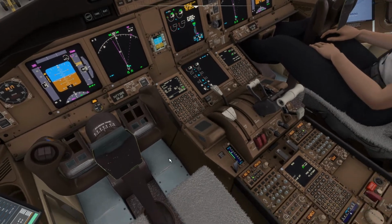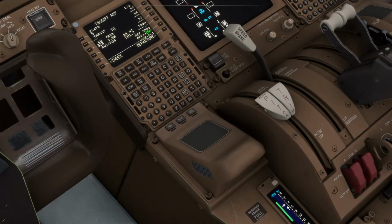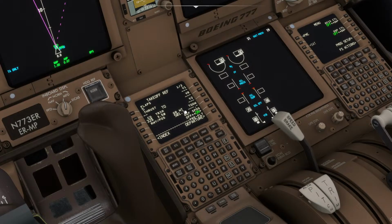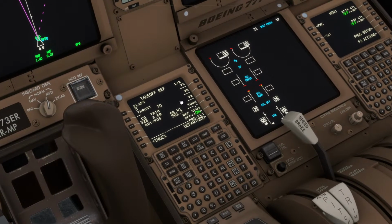I think it's automatic in this aircraft, but we'll just check it. It's on 4 at the moment. We can't do anything with that until we've got hydraulics up and running. And we've got the numbers. We haven't put the departure runway in, so it hasn't calculated any of the V speeds. Or it shouldn't have anyway.